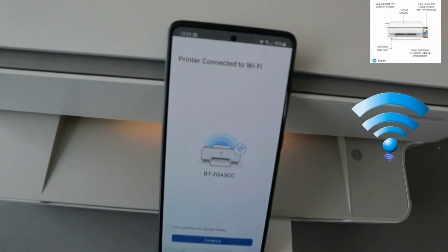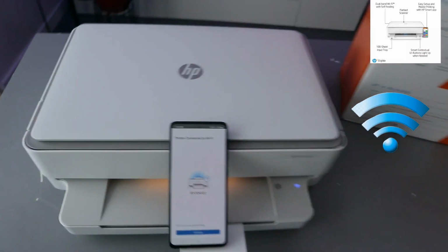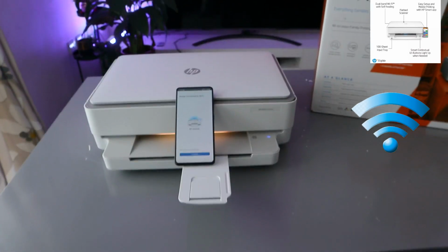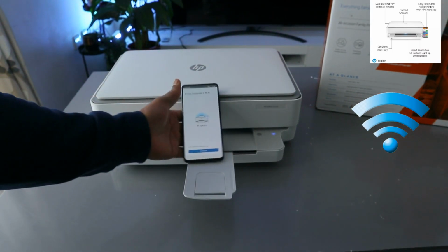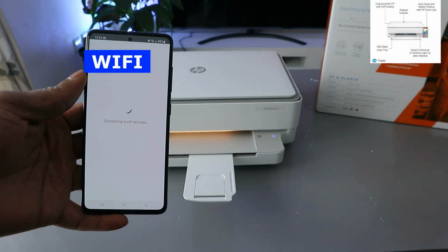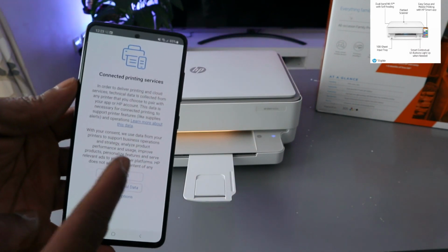Here we got the printer connected to the Wi-Fi network. This printer is now connected to the Wi-Fi network, but you need to follow the instructions to finish up the connection. So select continue. It's connecting to HP service. Connected to printing service. Click accept all.